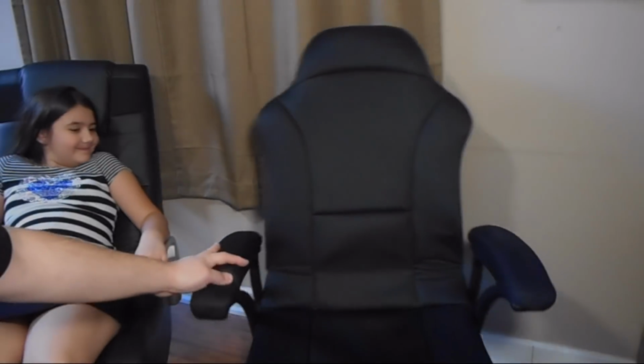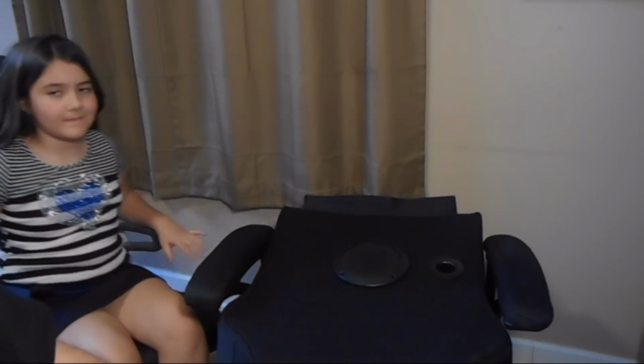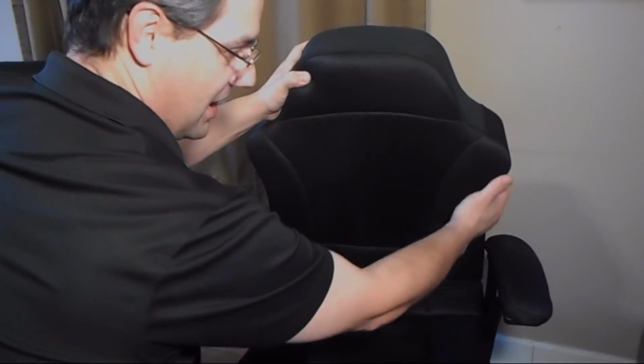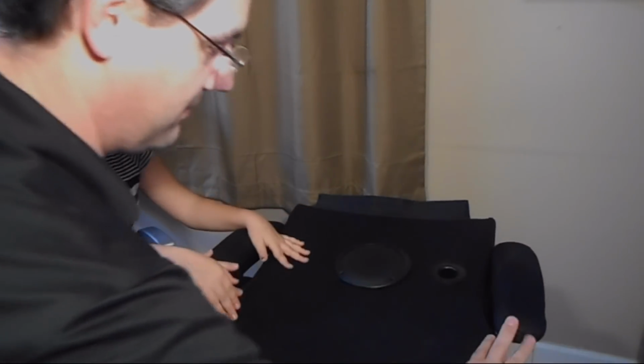Another thing that's interesting in this design is that it folds down like the other ones, but because they put those bumps, you have to push down and it actually bends the arms out. So if you have to fold it up and down a lot, it's either going to wear out this section of the chair, this arm, or it's going to make the arms loose because they're getting pushed out to put the thing down.